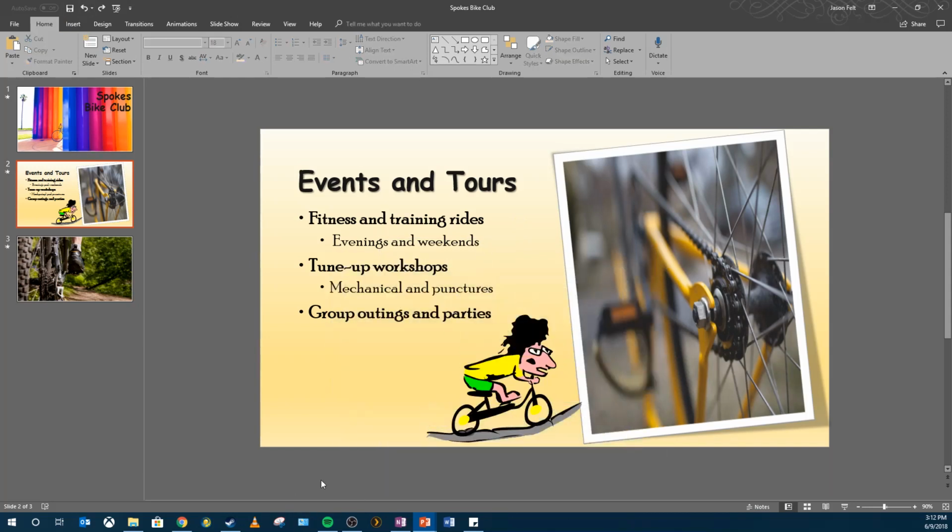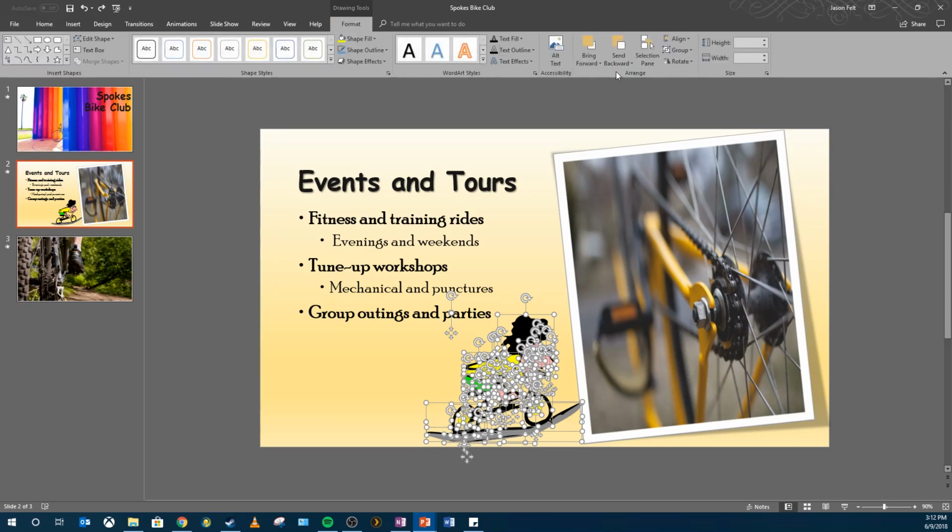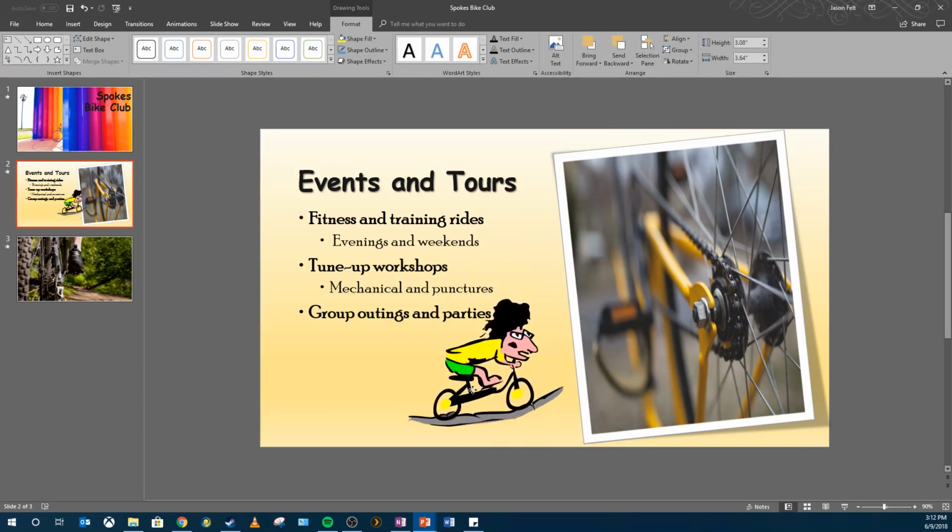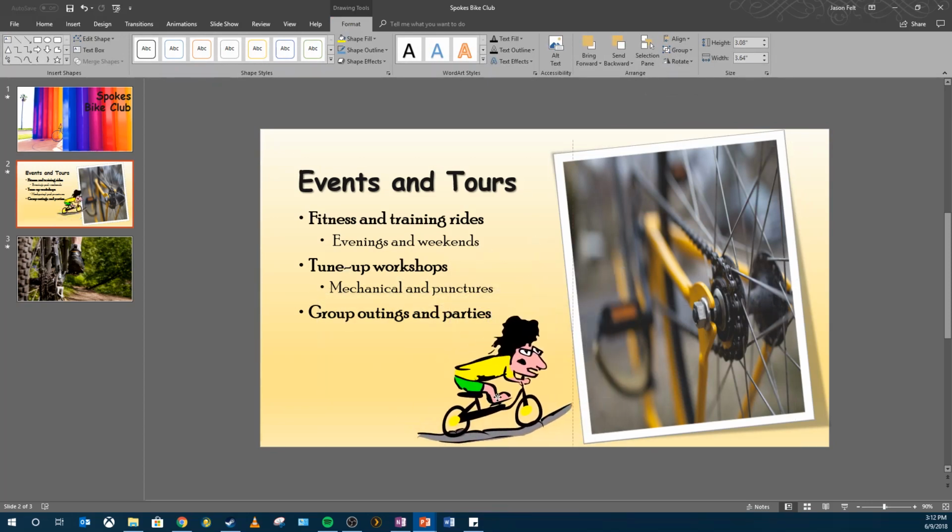Okay, so what we did was we went down here, held down the left mouse button, and selected everything, all these little individual layers. Now we're going to take all these individual little layers and group them back together. So we're going to go to Format, Group, Group. Now we've got our photo here that we can move around.